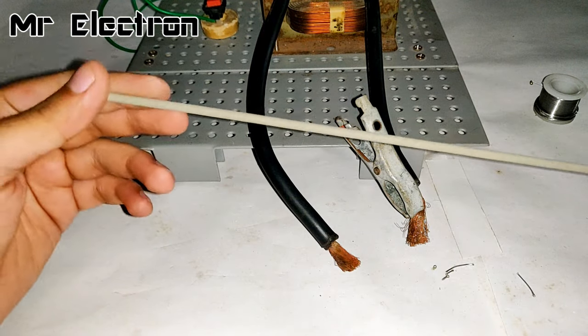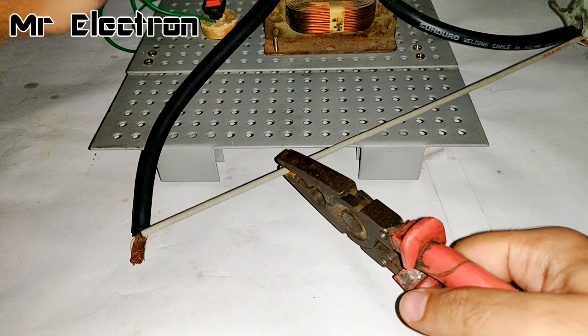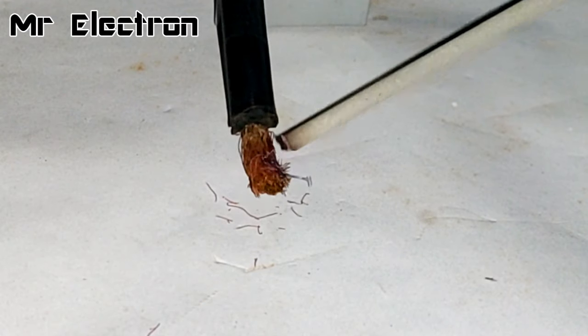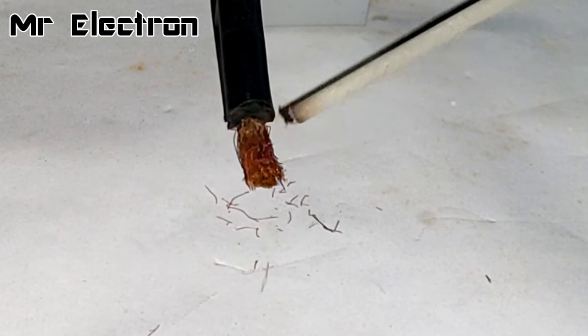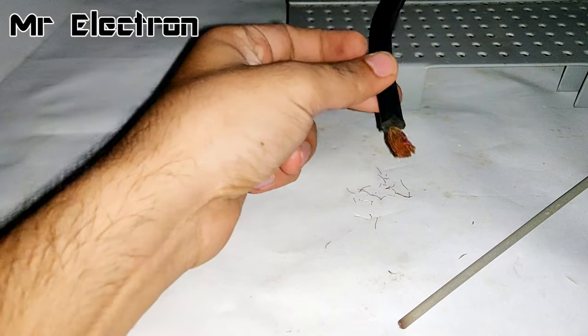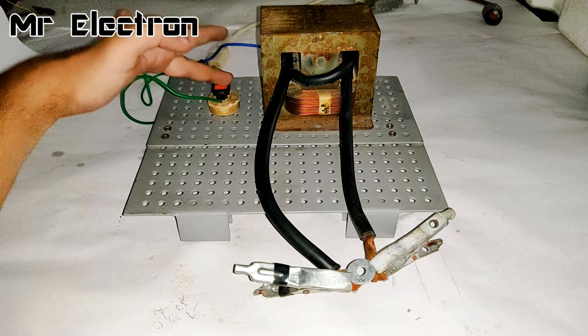So guys, now I'm going to try the same with this welding rod. So this proves that some more voltage is needed to maximize the current flow through the rod.